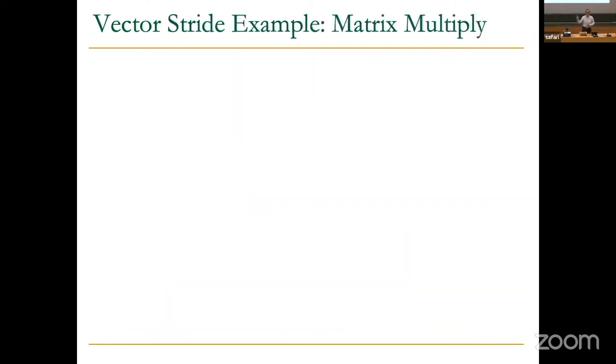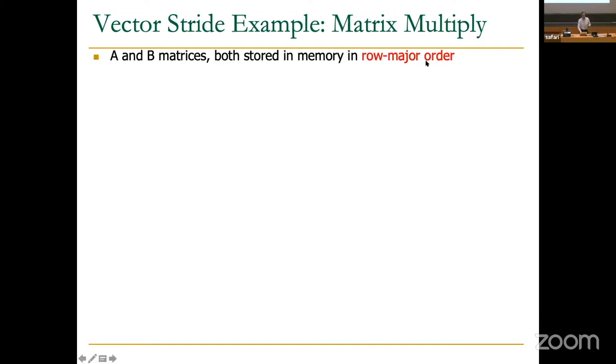Matrix multiplication, our favorite program these days. So let's take a look at A and B matrices. Both are stored in memory in row major order. Do you know this terminology, row major? Column major? No? Okay, you're going to learn more. Basically, row major order means that consecutive elements in the same row are stored in consecutive locations in memory. Column major means exactly the opposite. Consecutive elements in the same column are stored in consecutive locations. And this has a huge implication in terms of locality, prefetchability, caching, etc. We're not going to deal with that. We're going to talk about stride.